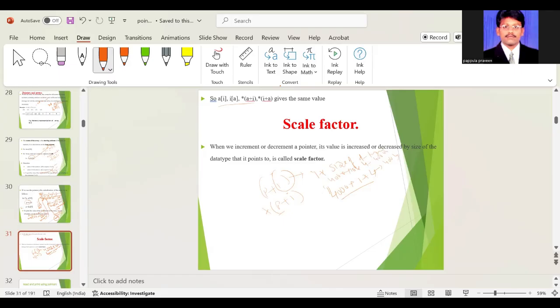Now I value is updated. Base address 4000 plus I value 2, 2 into 4, so 4008. Again updated: 4000 plus 3 into 4, 4012. 4000 plus 4 into 4, 4016. So the first element is at 4000, second element 4004, third element 4008, fourth element 4012, fifth 4016. This is the scale factor.